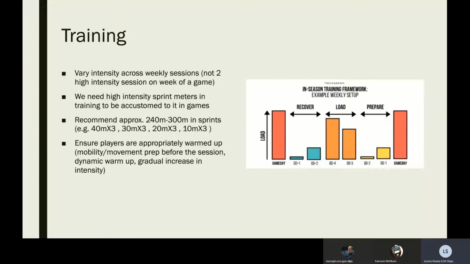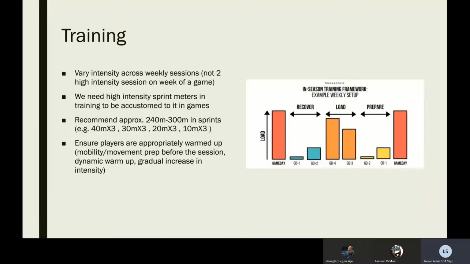If you look at the image here, we have an in-season training framework, 7 days, looking at a game each week, or each weekend. So after our game day, we go into a recovery period. Let's take that game day on a Saturday. We have Sunday, Monday for our players to recover.